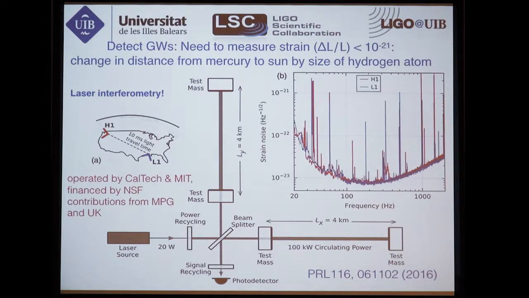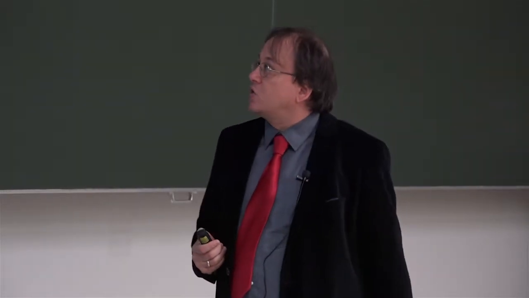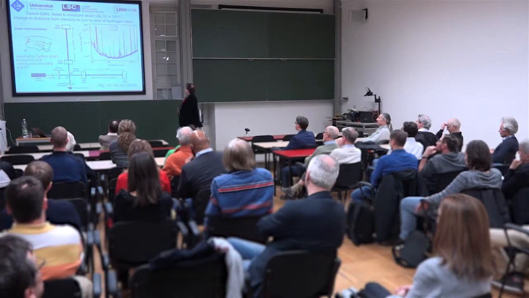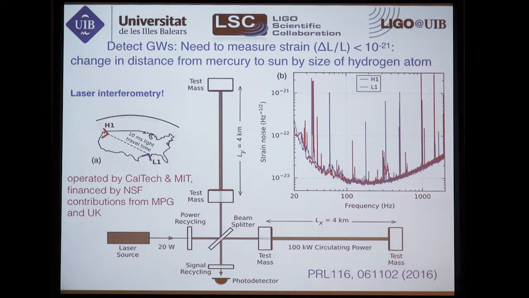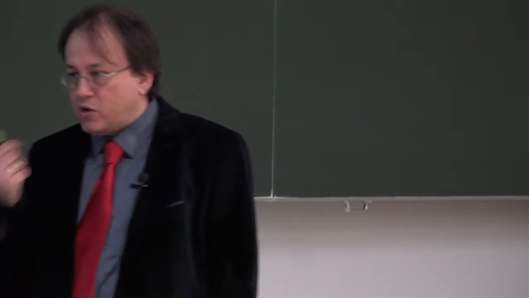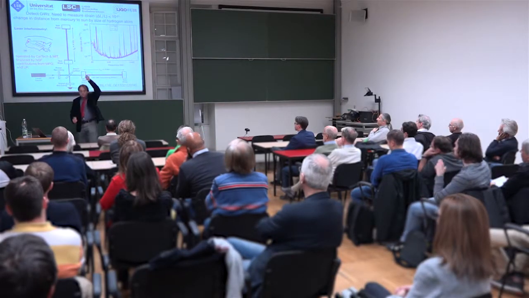but you can actually do this by laser interferometry. We have these two most accurate instruments, the two LIGO instruments in the US, which are separated by about 3,000 kilometers, corresponding to about 10 milliseconds light travel time. We have known for quite some time that we can indeed measure these very, very small strains of the detector, because this is your detector output, essentially power spectral density or amplitude density as a function of frequency. If you just measure the noise in the detector, you can see that it is about 10 to the minus 22, where you have your noise floor. So indeed, people can measure these extremely tiny strains that you generate on the arms of your detector.